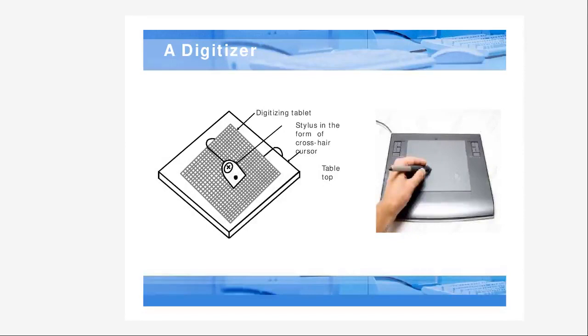That one is called digitizing tablet. This is called digitizing tablet and this is held by the user in hand, that is pen shaped, that is called stylus. Okay, so through the stylus we can draw any picture, maps, drawings and it automatically converts those drawings into digital form and stores in the computer system. It contains a digitizing tablet and a stylus.